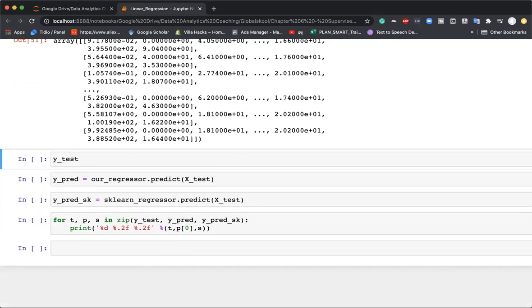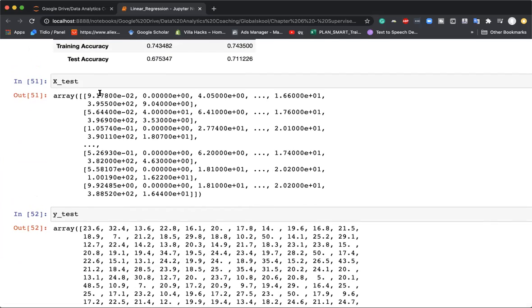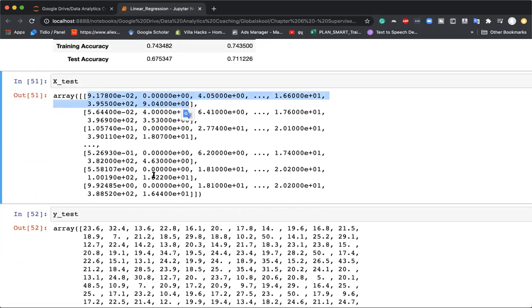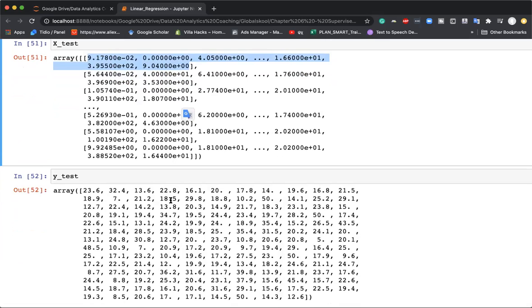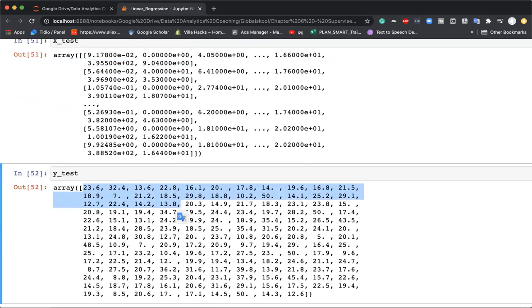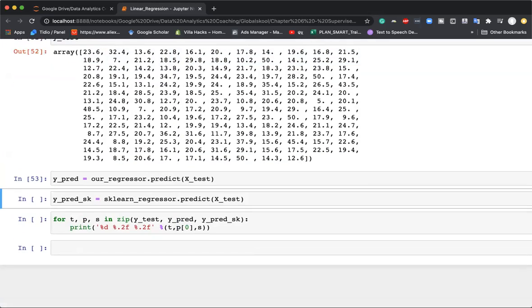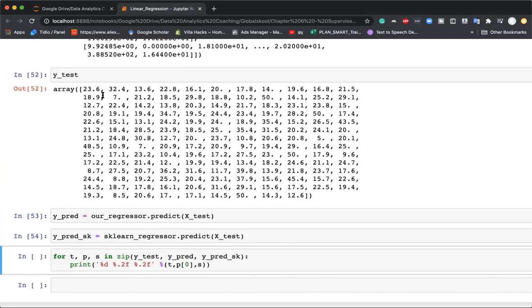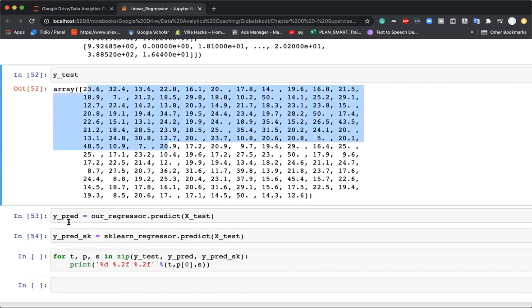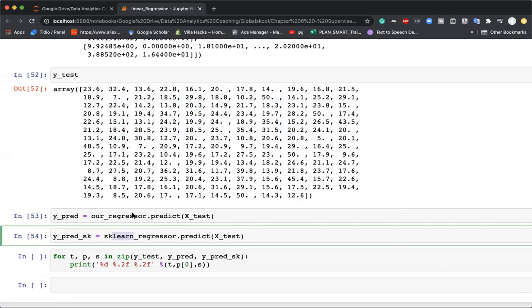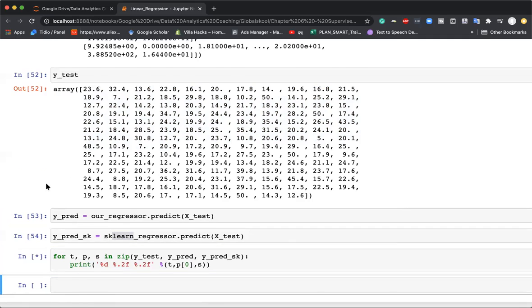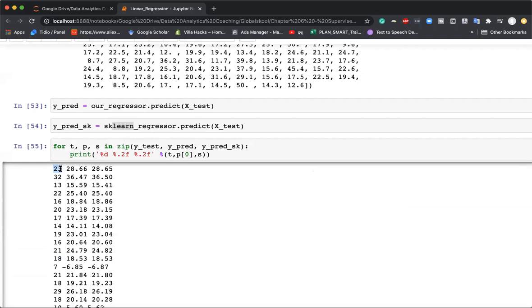Finally, let's look at X test, Y test. That is for our test data set. This is our input, this is what our model actually wants, and our prediction is what we are predicting. So here we have the actual answer that is required, our model's prediction, and scikit-learn's prediction. When we put that into a row, we can see how good or bad we are doing. So the actual answer is 23. Our prediction is 28.66, and scikit-learn's prediction is 28.65.